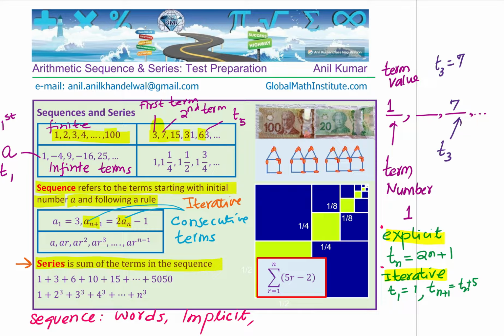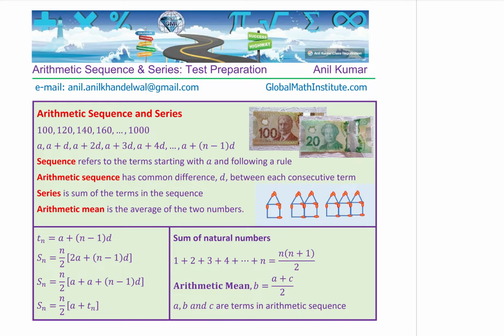So that is how they are so closely related, and we always call them sequences and series. A sequence is the terms separated by commas, and a series is these terms added with an addition symbol. You get the point, correct? Now let's continue with the summary of our formulae. So now let's talk about arithmetic sequence first, and then I'll share with you all the formulae related to arithmetic sequence. So as I said, in a sequence we have a rule to be followed. In an arithmetic sequence, the rule is we add the same number each time, right? So that means the difference of two numbers is constant.